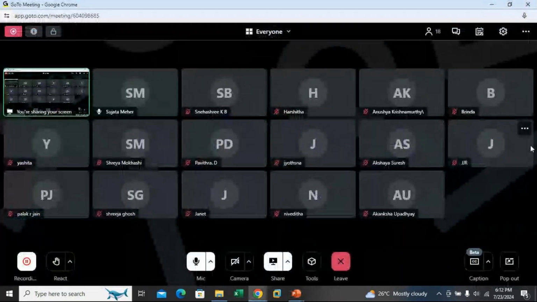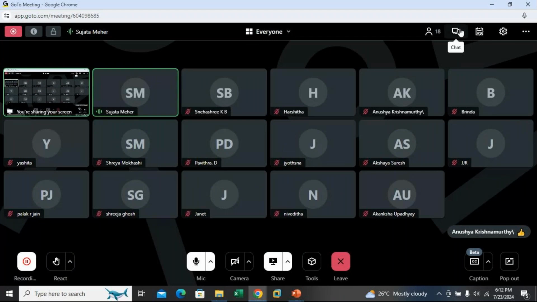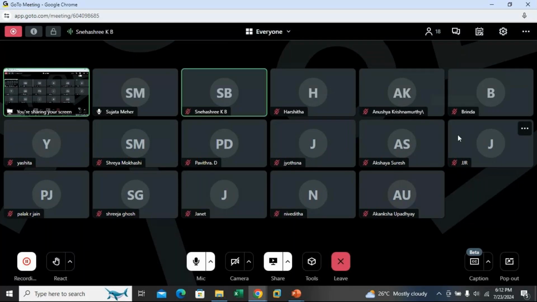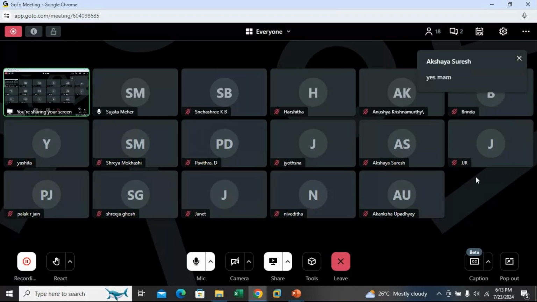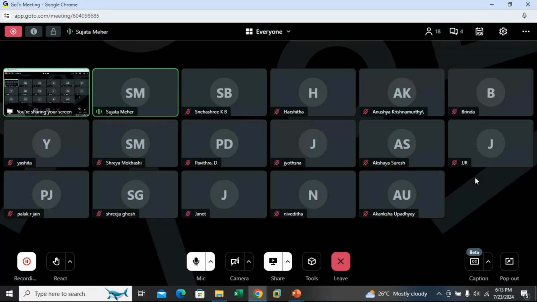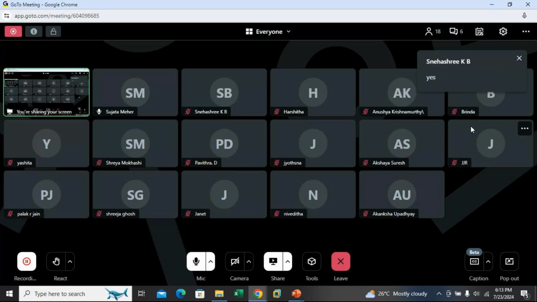Okay. If you are understanding, in the message box, type yes. Yes, ma'am. No, in the message box, you type yes. Okay. Any other students have doubts?